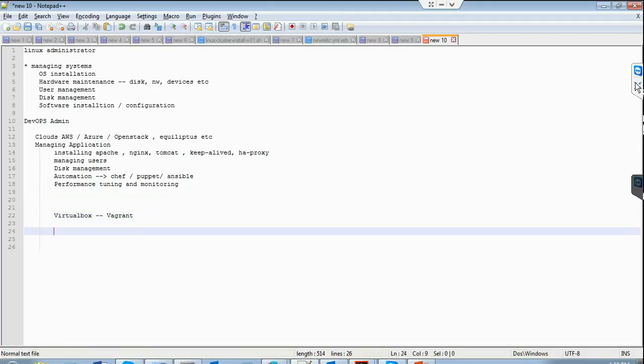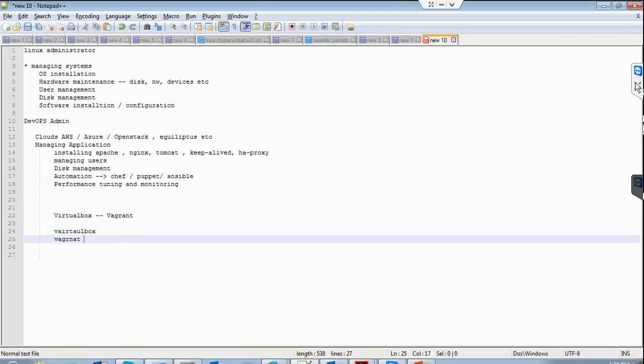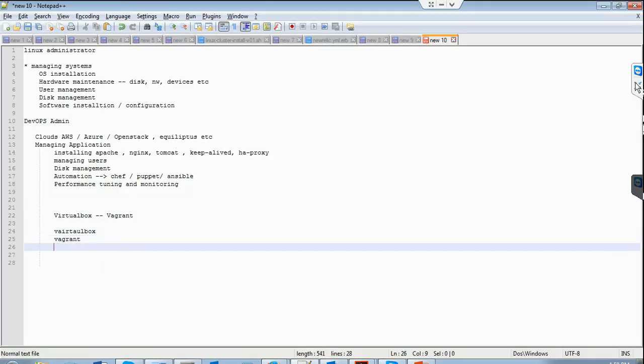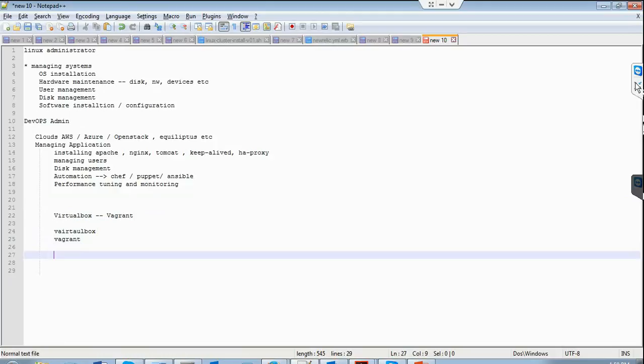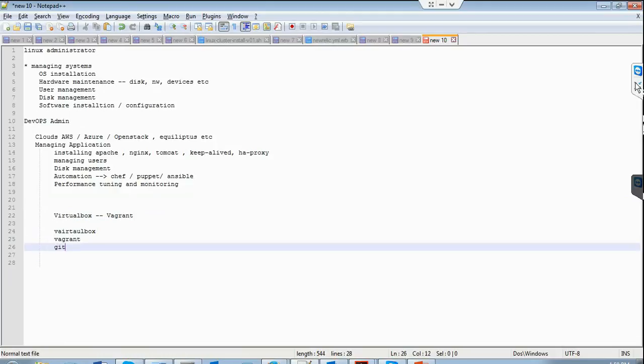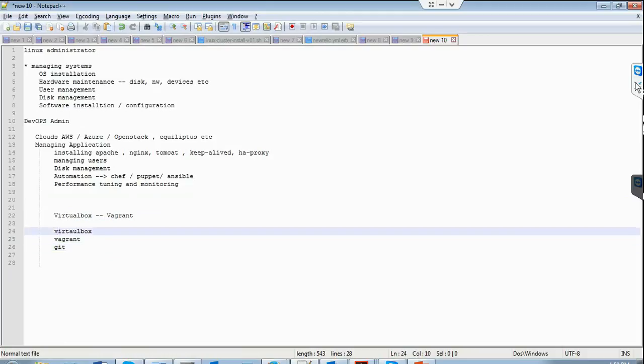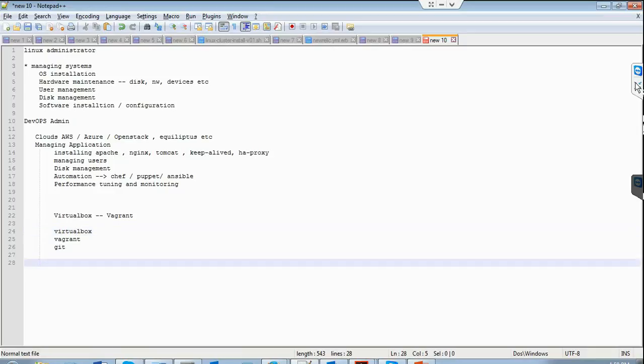If you want to have the same setup in your local machine, just install VirtualBox, Vagrant, and Git. You can install VirtualBox and Vagrant, but before installing Git, just let me know. I have some settings that need to be incorporated before making changes, so that you can use the same environment.